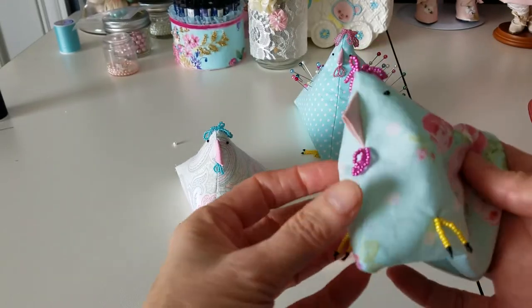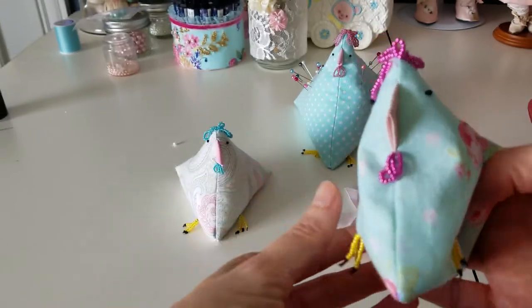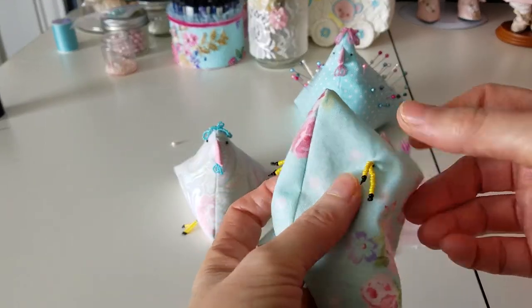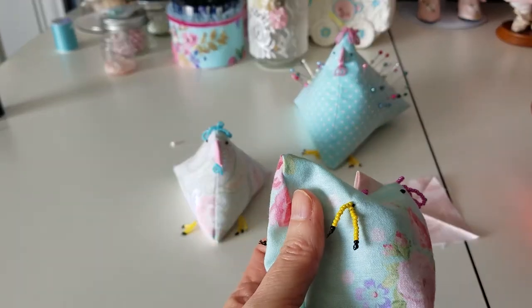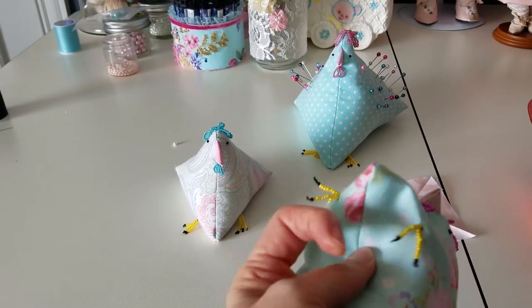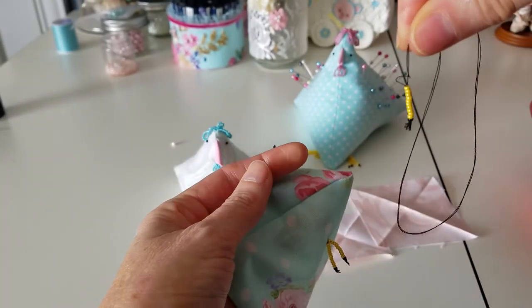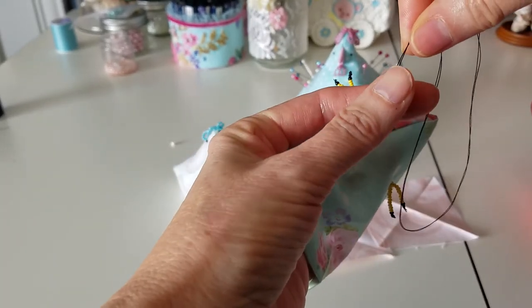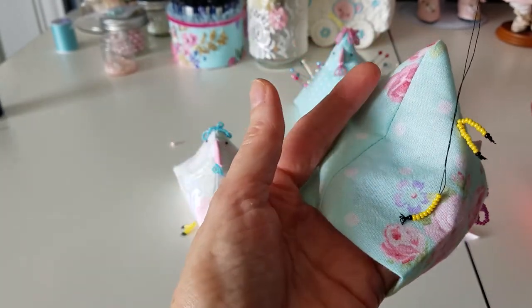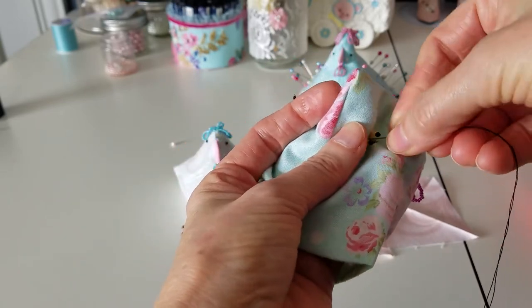The reason I'm having to do a part two on this pincushion is because my camera stopped working. So, anyway, I've got her feet pretty much sewed on. And I've got one more to do. Okay, just put it in beside the other one.